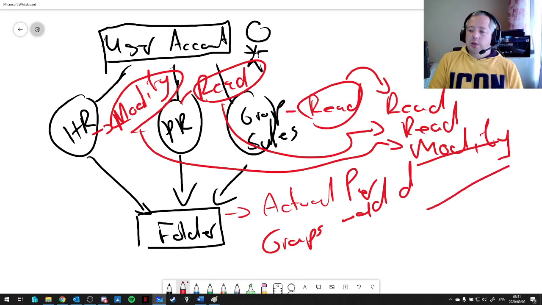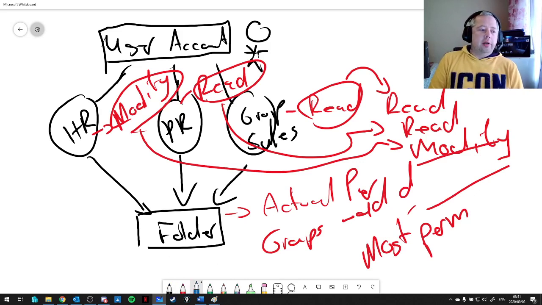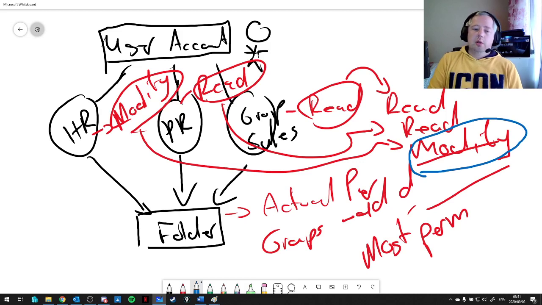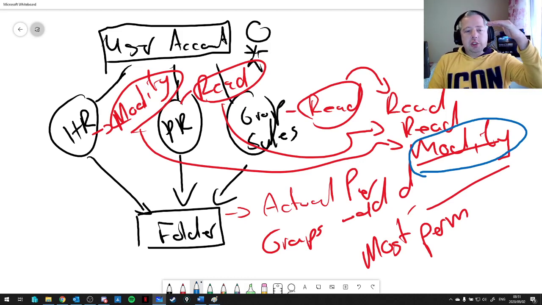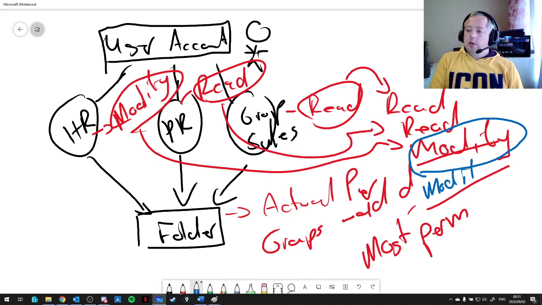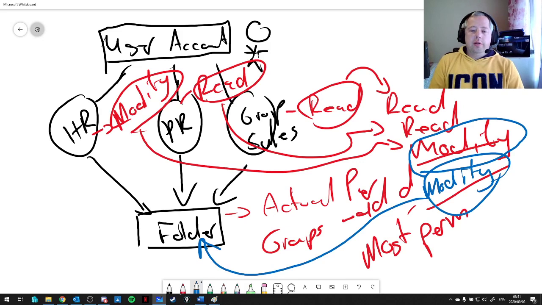And we will now see which one has the most permissions or the most control. And in this case, modify, because it's higher up in the permission level, will be the actual permission that that user will have on that specific folder.